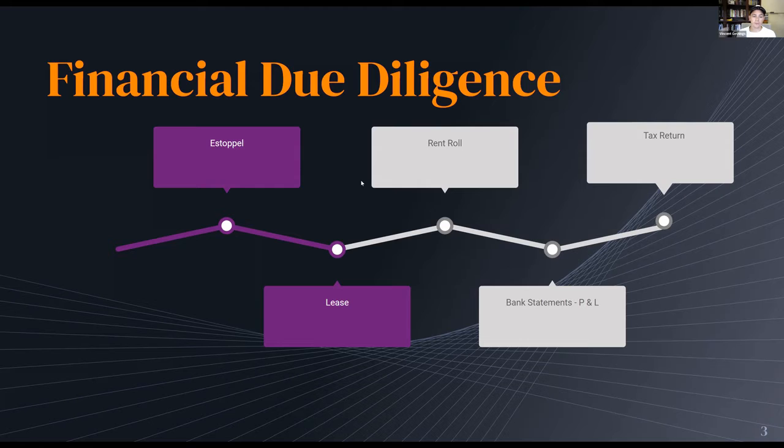But if they said something on their pro forma, the broker's pro forma, the seller's pro forma, that said this property was operating in this way, and that's what they're selling it on. And then you go through this process and you realize now the NOI is actually like 30 grand less than what you said it was. Now you have a very legitimate, black and white, fact-driven reason to renegotiate on a deal. And how are they going to disprove you? They gave you the information and you just analyzed it.